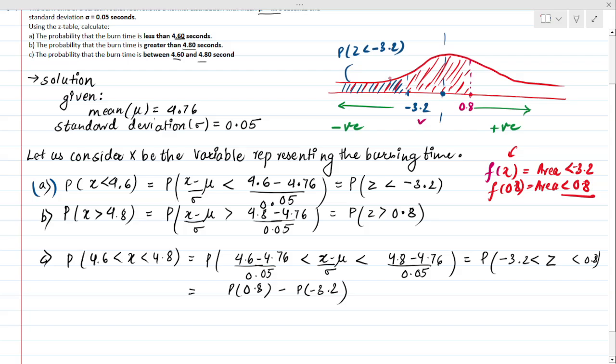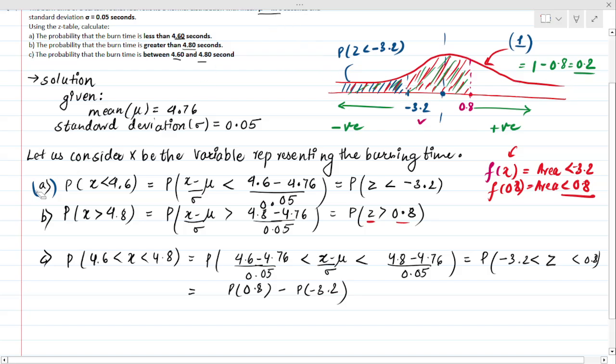But we are not meant to find this area, because we are asked for z greater than 0.8. Since we know this is the normal distribution and the whole thing has an area of 1, when we find the area on this side of the graph, we subtract the 0.8 value from 1 and we get the value of 0.2. Alright, so this is the value.